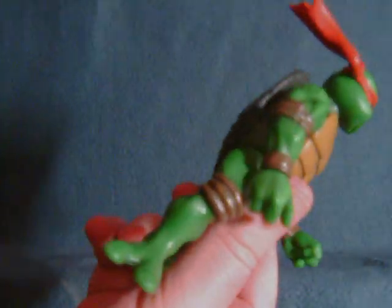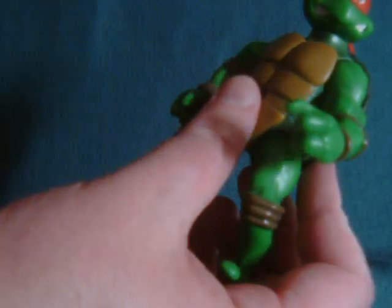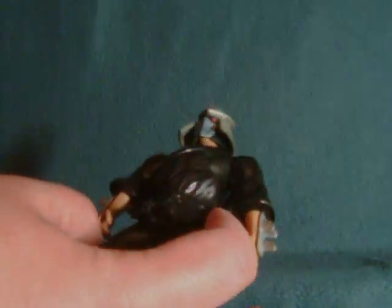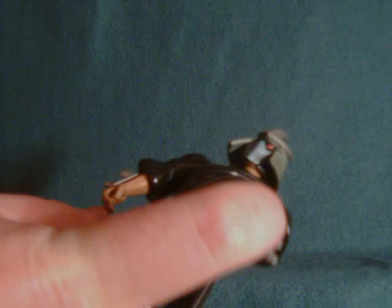Here we have a Foot Ninja again with no accessories. Look at that squat too — they did so many stupid things with figures back then. He'd actually make a pretty cool scarecrow custom though — just toss a hat on him and repaint him. Here we have a Raphael without his sash. It's from 2002, a newer one — the originals were a lot plainer than that. This looks like it came from a Happy Meal. See, Leonardo's probably a tie-in for the movie — not a great movie. Here we have a Donatello in some riding gear; don't really care for it, but I'll probably save him. Another Shredder — this one's really crappy. It's only got arm articulation, looks like it's a gimmick of some sort with a cape.